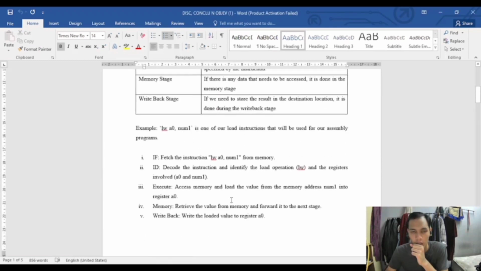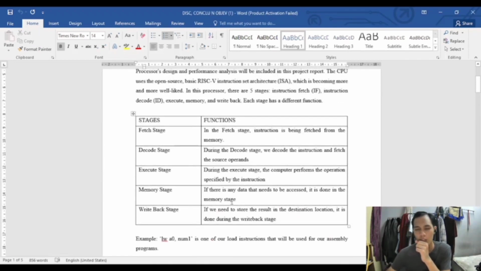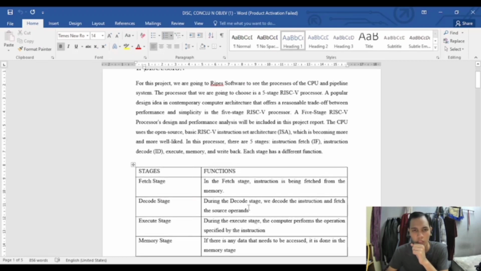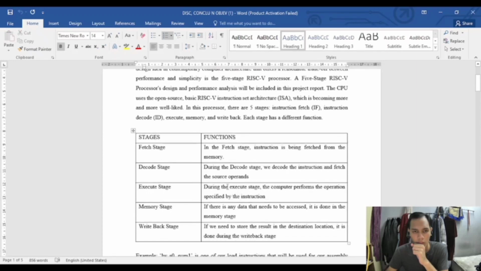And today I want to explain about our discussion. For this project, we are going to use a web software as a simulation tool to see the process of the CPU and pipeline system. So in this system, we use 5 stages.